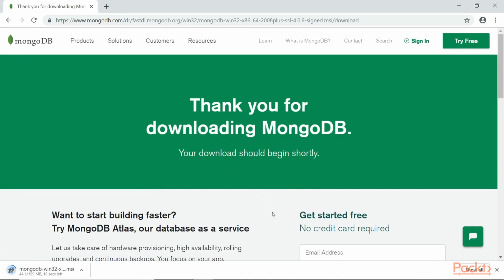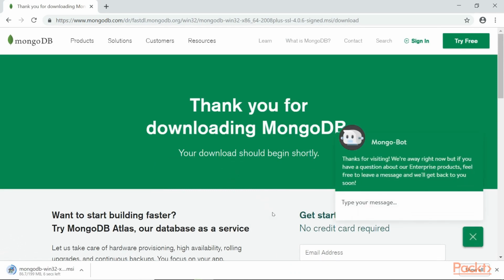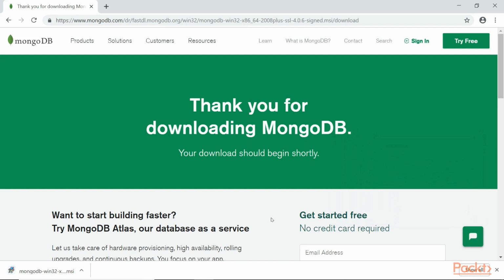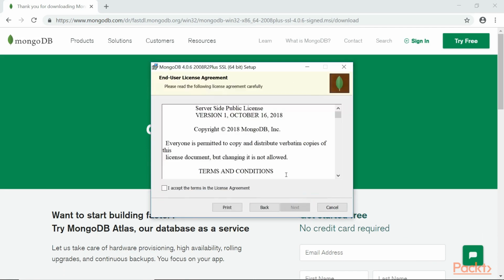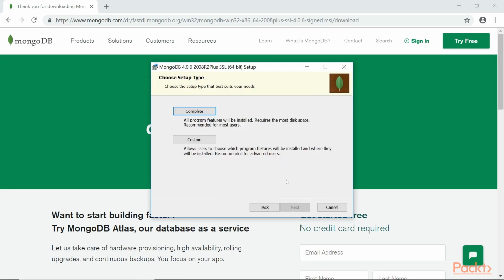Now, once that is downloaded, you can click Install, and then it's going to take a little while to install, but we're just going to wait until it's completely installed, and then we'll move on to the next phase. Okay, so I'm going to click the installer, and it's going to ask me to, okay, so everything looks good here. Click Next, and just accept the terms, and next again.